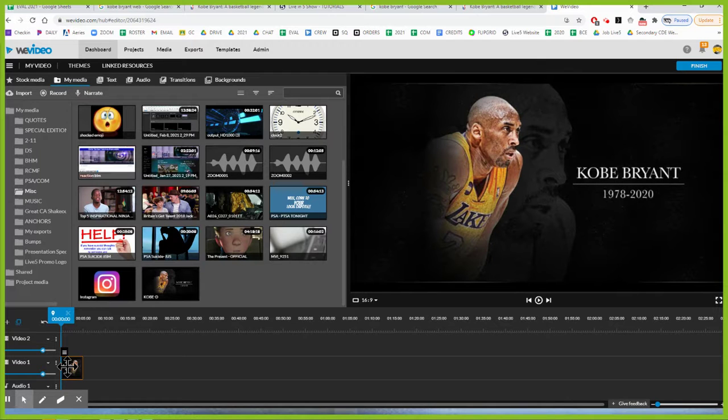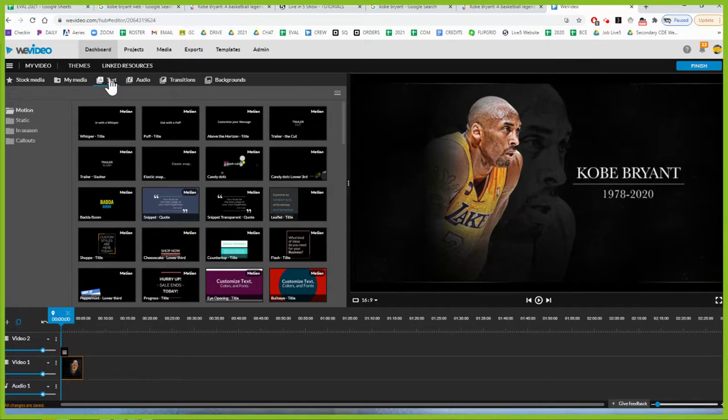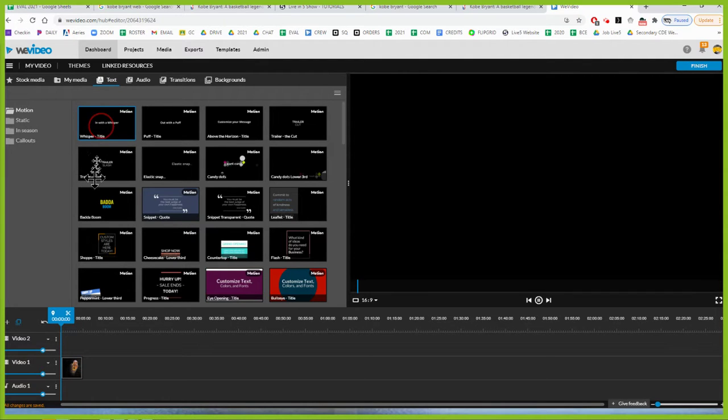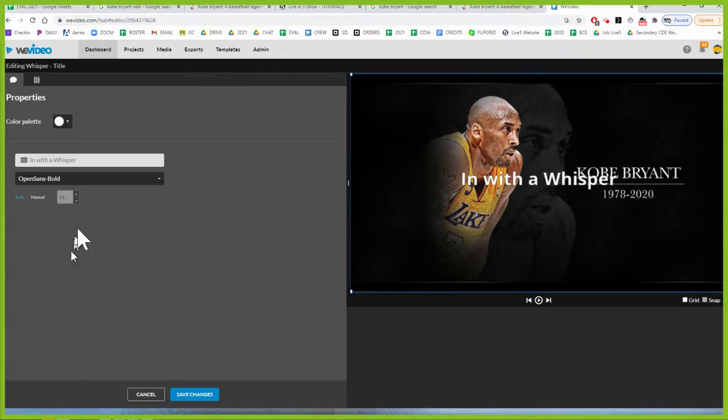And now remember, you still need to cite the source. So there's two ways to do this. You need to use text box for either one. So you will go to your text. And for something simple like this, I can just bring down a one-line animation. And I'm going to put that on WeVideo 2 over the top of my picture. I will double click the text box, and in here, I will paste my website. All right, this is what I copied from the URL for this picture.